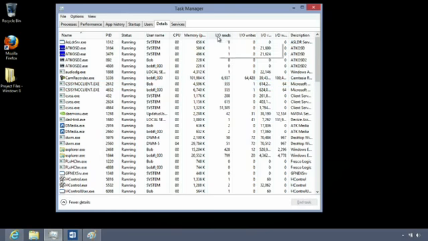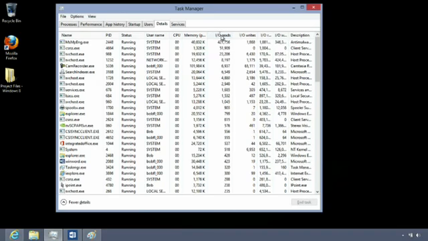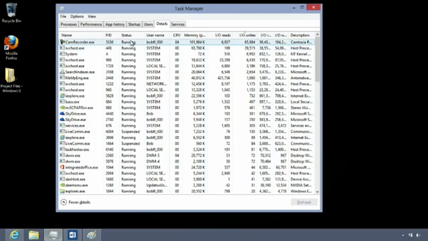And then what I do is I'll sort. So if I click on any of these column headers, for example, I'll click on IO reads, this is telling me which services are reading from the hard drive, or I'll click this and which are writing. So my screen recorder, of course, is the heaviest user right now of writing to the hard drive. So I think that's pretty handy.